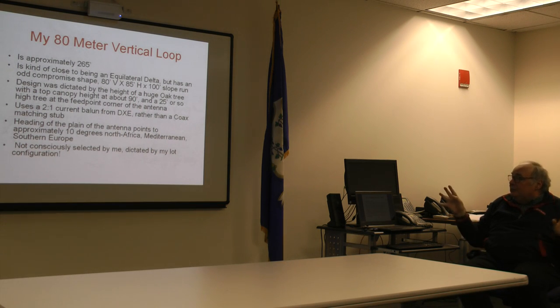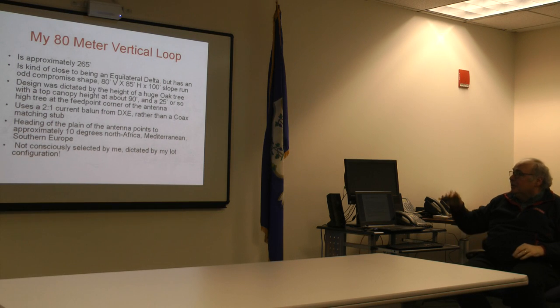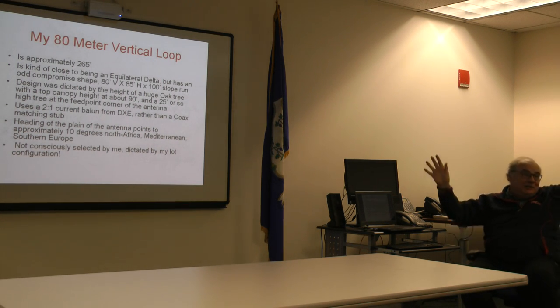What was the cutting strategy? It was cut for almost the midpoint of the band. Stats in just a second. What dictated it? I've got that oak tree. God, it's a thing of beauty.